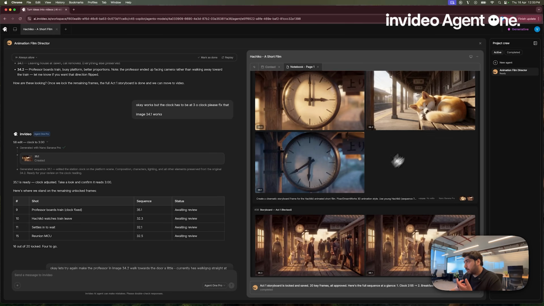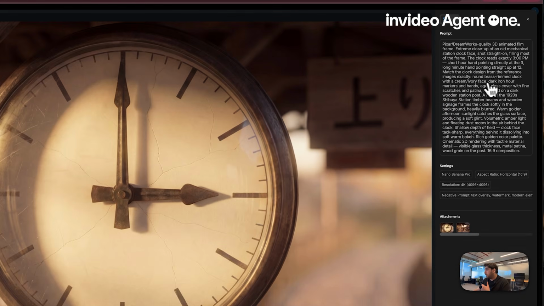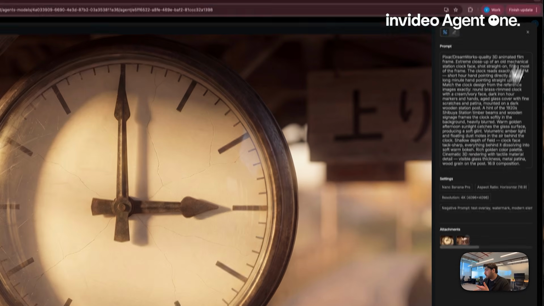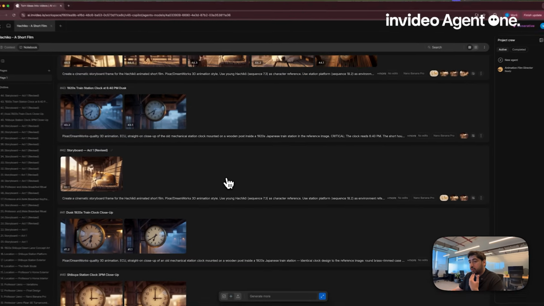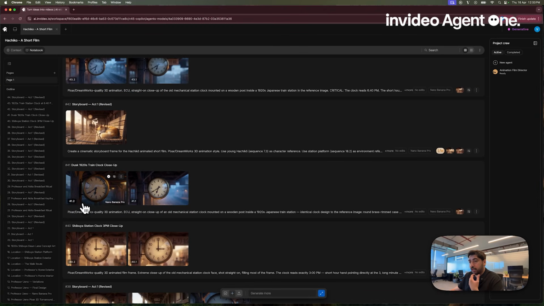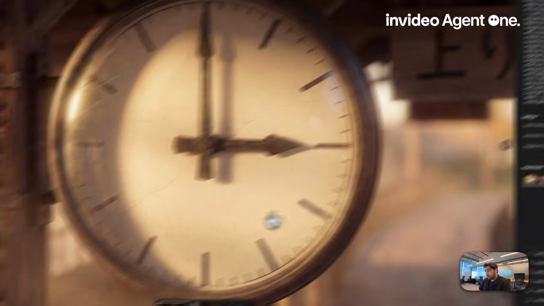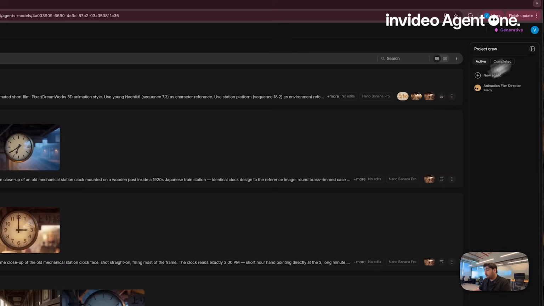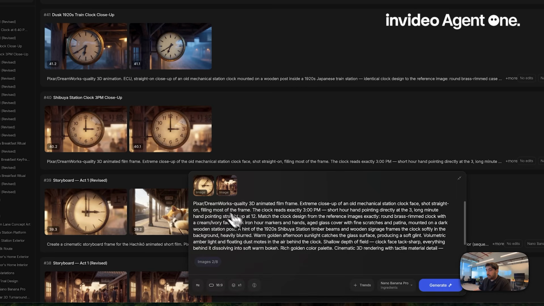So what I did was I just closed the notebook and I'd seen what the agent had generated. You can see the prompt over here, you can see the attachment. So all I did was I closed this agent tab. I went to the place where the agent had prompted the clock for me. So I think it was this one. All I did was reuse the prompt, go to the manual prompter.